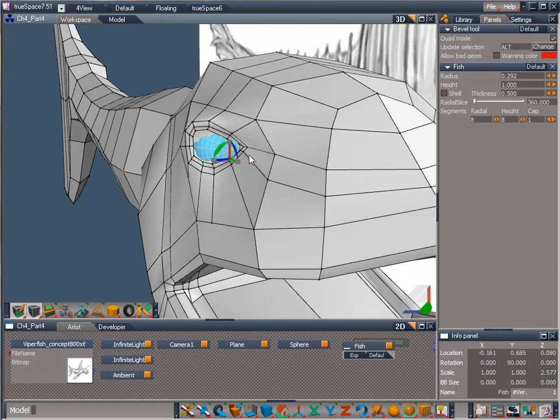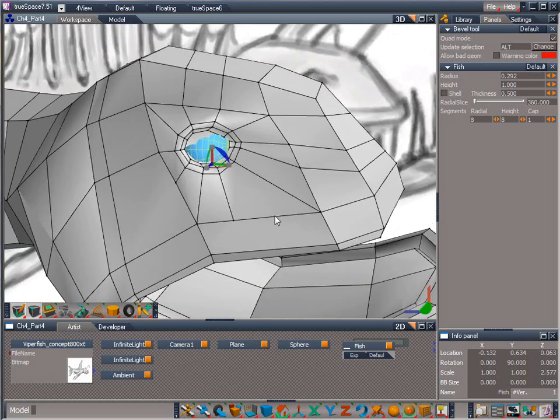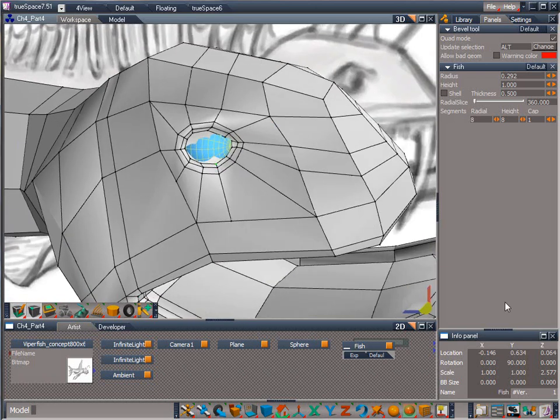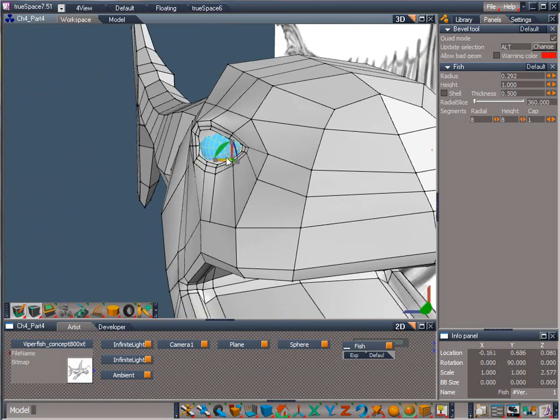With the inner part of the corner in place, I can see that the placement of the nearby two sets of vertices on the outer two loops could be better. For efficiency, I can click-drag over the vertex pairs so that I can move them together. With that difficult part out of the way, let's continue on working the rest of the loop snugly up against the eyeball. Here we can really see the benefit of using the stand-in object. There really would be no way to accurately model this kind of detail from a 2D drawing.